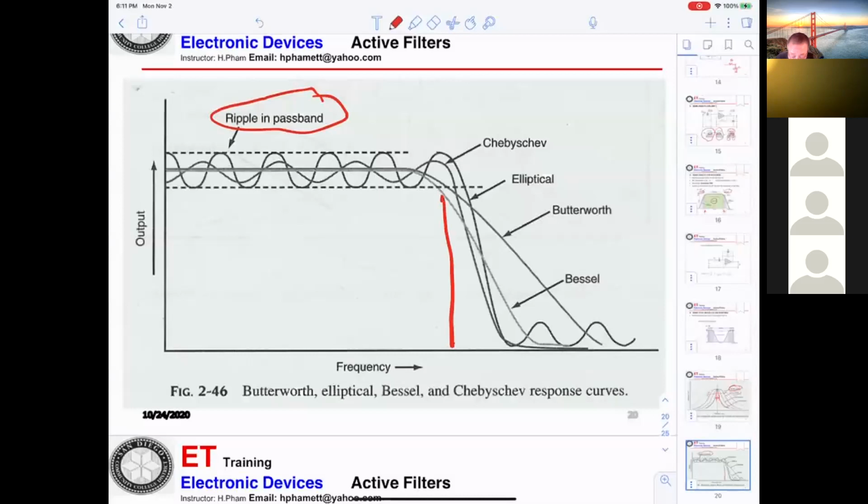The first one, elliptical, is not good, because it has too much noise. The next one is Butterworth. Butterworth will be okay. In the mid-range it has no noise. However, it is still not the good one. Which one is the good one? The Butterworth makes you have a bigger bandwidth.